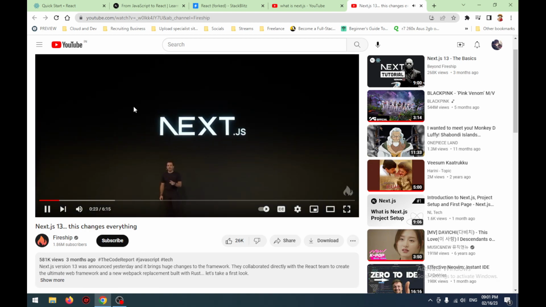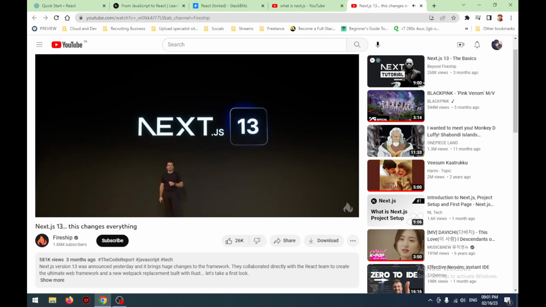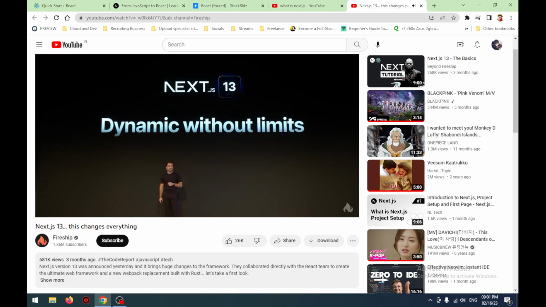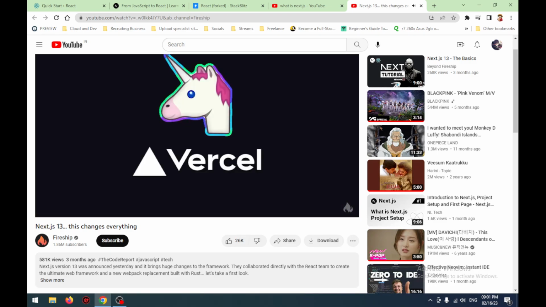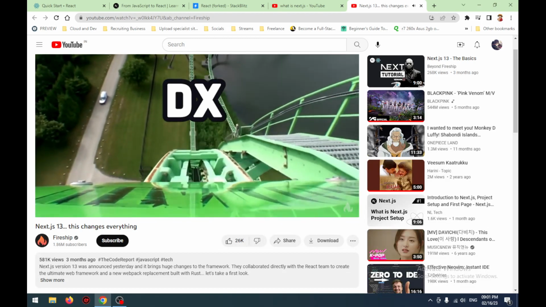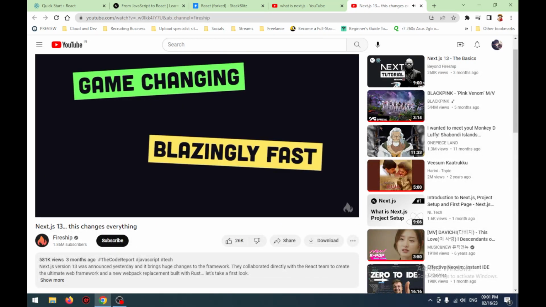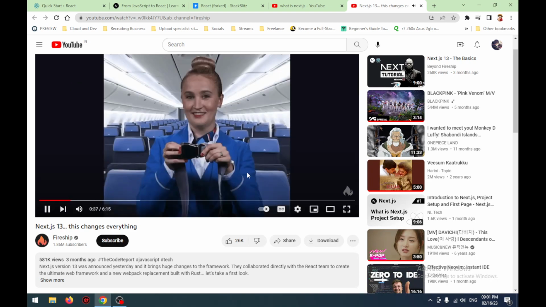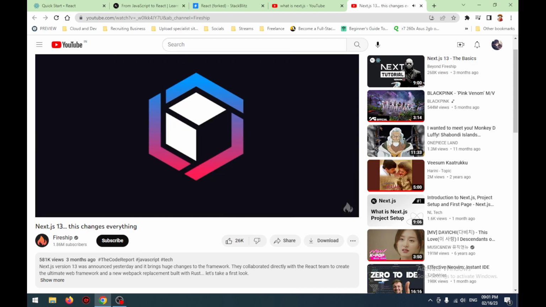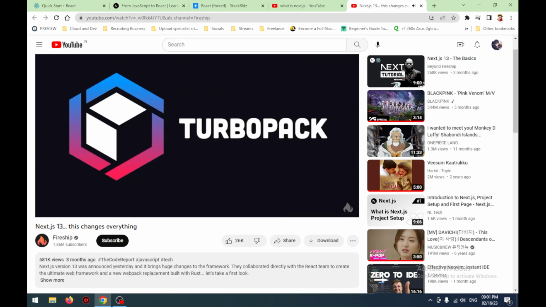Next.js Conf happened yesterday, and they made an extremely ballsy move to take the world's most popular JavaScript framework and linchpin of a unicorn startup and totally change up the developer experience. As you're about to see, these new features are game-changing and blazingly fast, but they're not without their trade-offs. Buckle up, because we've got a lot to unpack, starting with a brand new build tool called TurboPack.